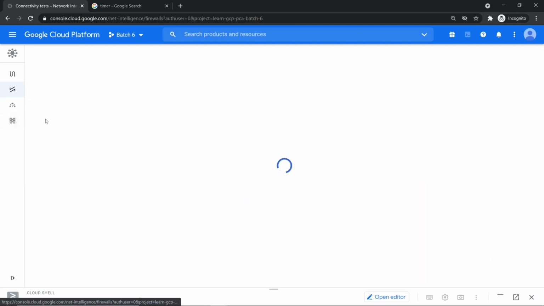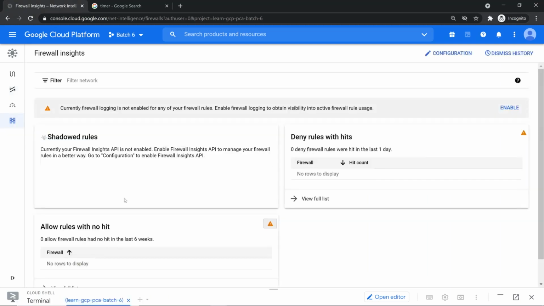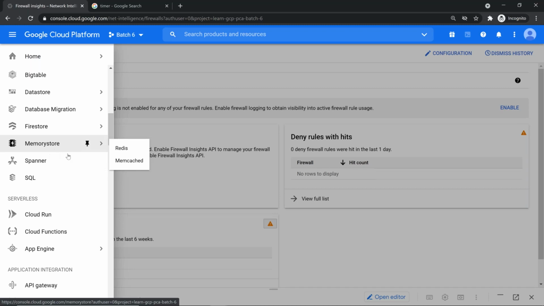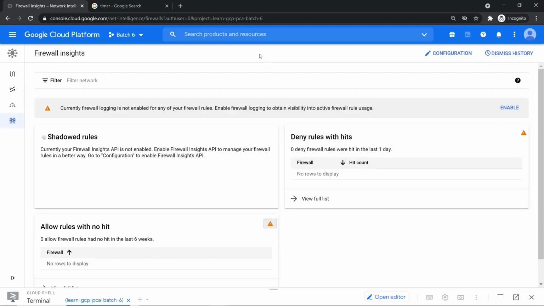Firewall insights, if you enable the firewall logging, you will be able to get these details, how many deny rules, all those things. So it's a little self-explanatory, based on the logs which you enable, you'll be able to get it. So except the ones which I mentioned, most of the stuff we have covered, and this itself took us a good amount of time. The major portions are covered. Something which is slightly more advanced for network engineers, like traffic director and packet mirroring, is something which we have not discussed. So if you're interested, do let me know.